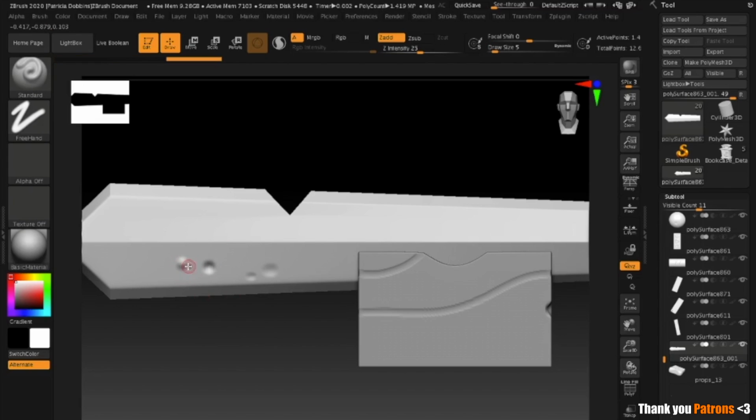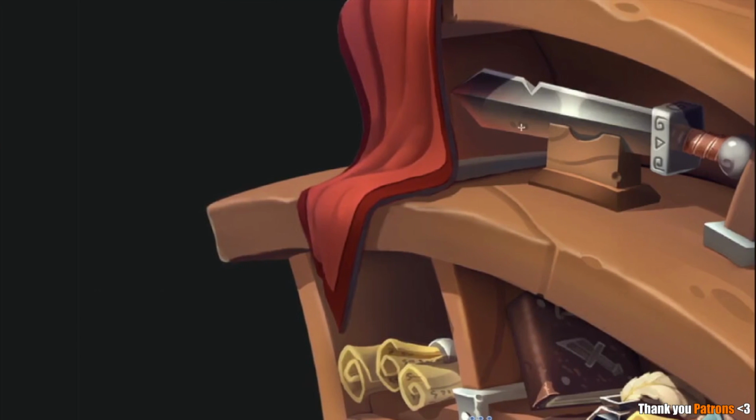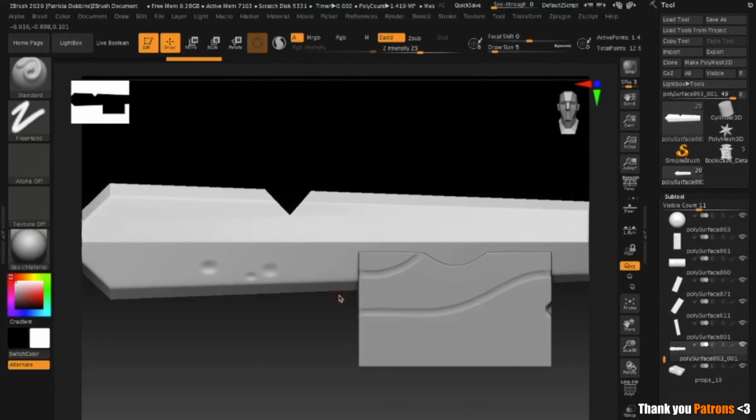So then going like this, I'll go like this. And after that, I take a smooth brush, soften it a little bit, and now it has the look of the holes in it. I did that so I wouldn't need to draw that in Substance Painter. I just want to be able to use the curvature map and AO for that part.